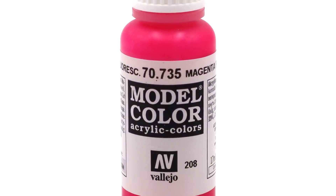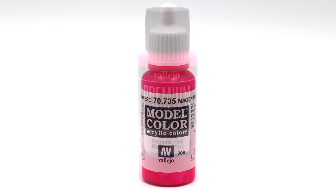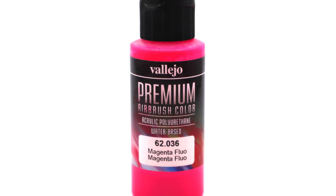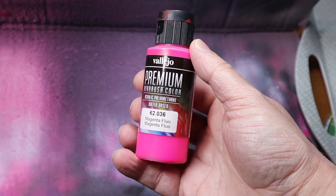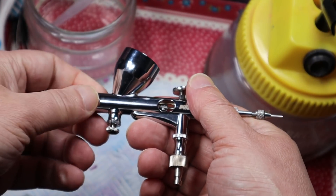The vibrant pink I use is Vallejo Magenta, which comes in the thicker paint or ready-mix specifically for airbrushing. The paint consistency is a little bit weird as it separates quite a bit, making it difficult to achieve a good result quickly with a traditional brush, so I'll be using an airbrush to apply it.